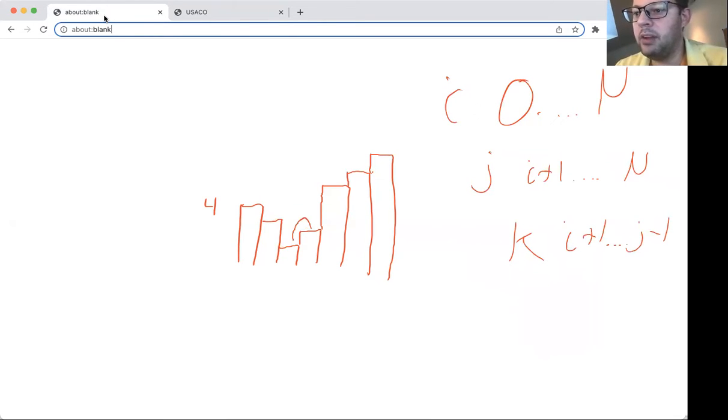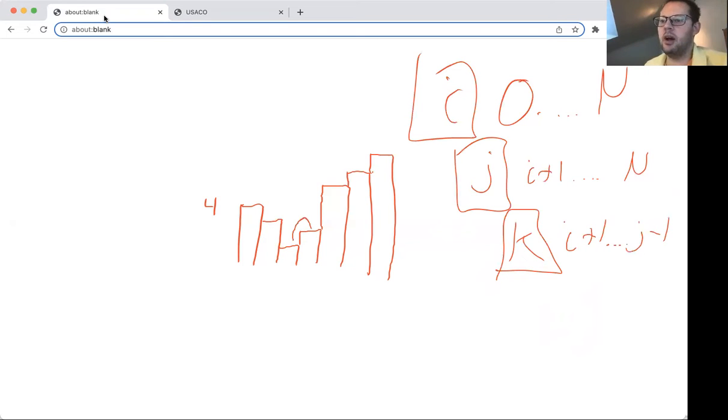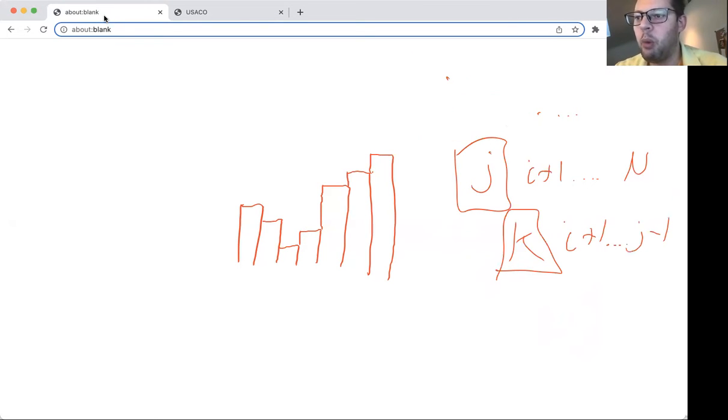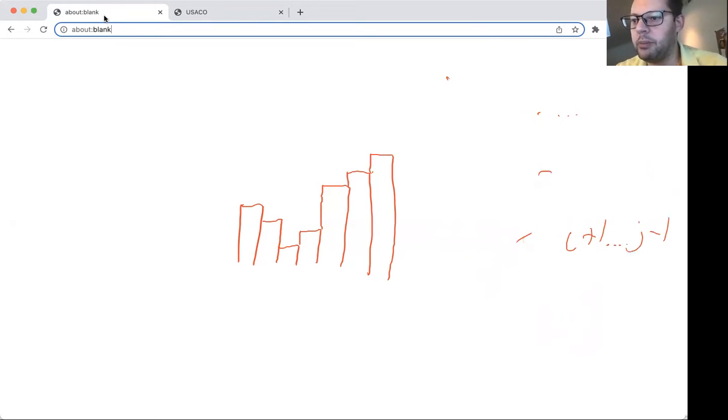And then you'd have some sort of an if statement in here where if the cow at location k is taller than either the cow at j or the cow at i, then in either situation, that's not a valid pass. And if you're able to get all the way through and none of the cows are taller, then that's a valid pass. So while that's an easy thing to do, that might be n cubed time. This is going to be way too slow of an algorithm. What we really need is a linear algorithm, or at most an n log n algorithm. And actually, there is a linear algorithm for this.